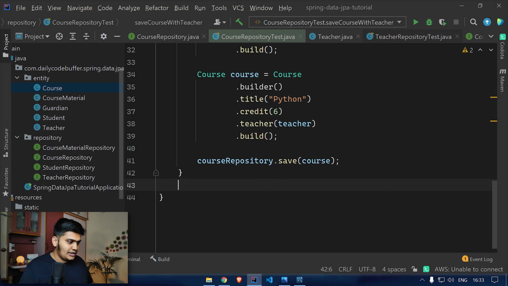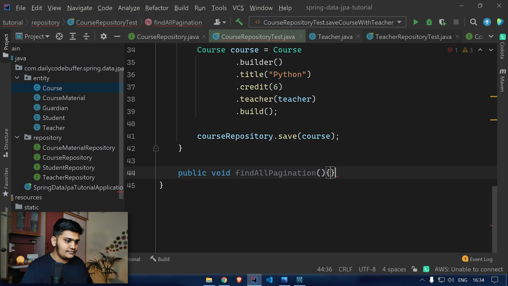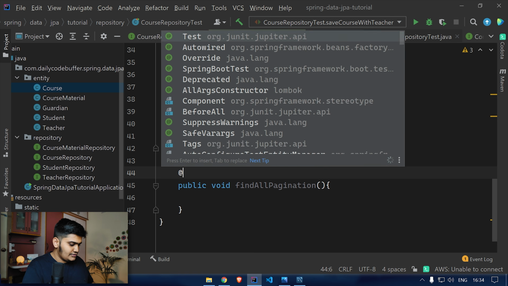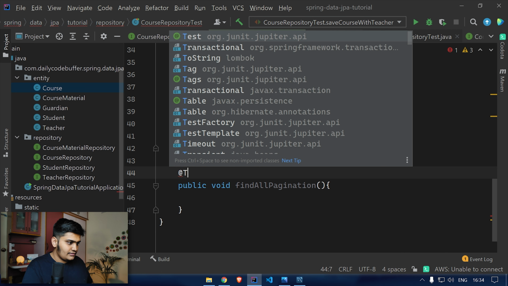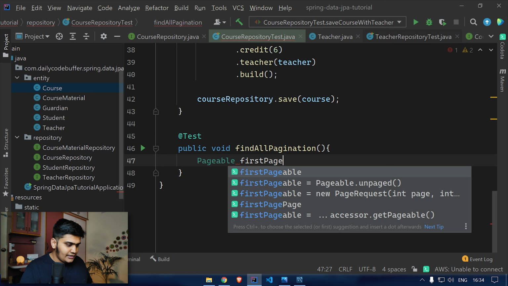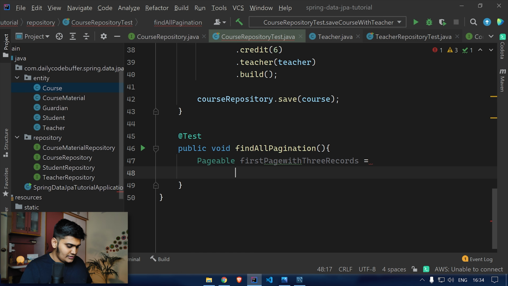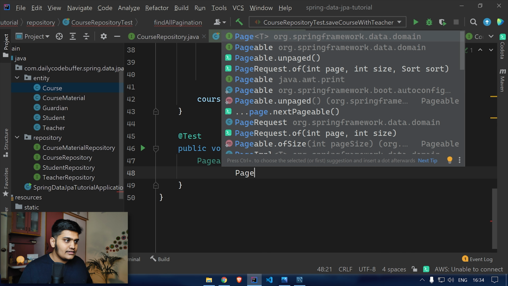Okay, so let me just create a new method over here. I'll say public void findAllPagination, and I'll do @Test over here, and here I'll define the Pageable objects. I'll say Pageable firstPageWithThreeRecords equals PageRequest.of method.